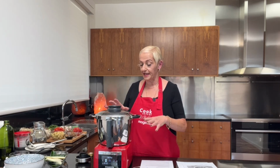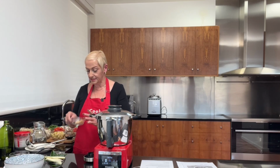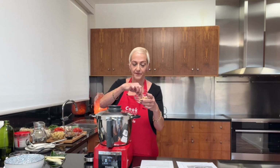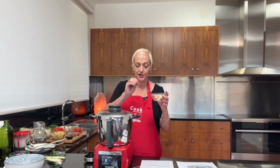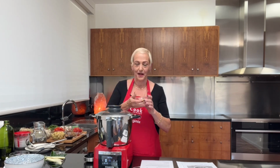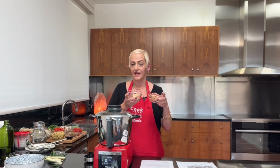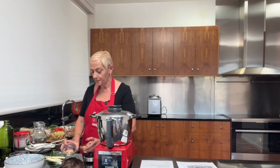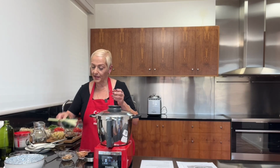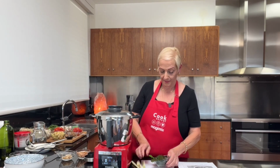Okay, so while this is sauteing, you will then need to have, I've got some ginger nicely sliced up, nice and thin. Now when we add the ginger and the Galangal, I can't pronounce it, they're big pieces. You're going to be removing them from the soup. I've got some lemongrass and some Kaffir lime leaves.